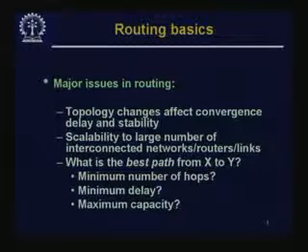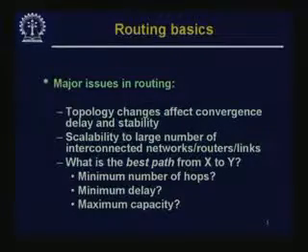Like, what is the best path from X to Y? It may be that from X to Y, 5 different routes are possible. Now, all these 5 routes are not equal. First of all, they may not be equal in the number of hops, in length, in cost, or in quality. Some of the routes may be very unreliable, so that the packet has a larger probability of getting dropped there, and so on and so forth. So, we would like to have perhaps the minimum number of hops, or the minimum delay, or the maximum capacity. So many things are possible.